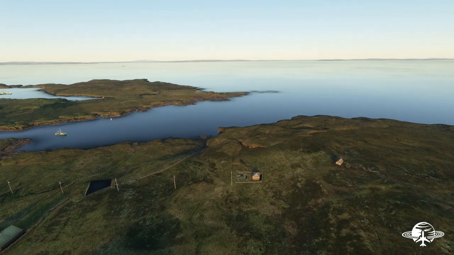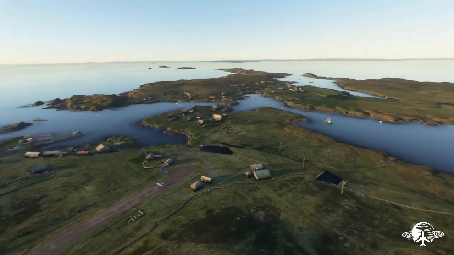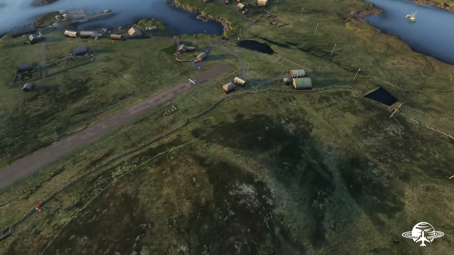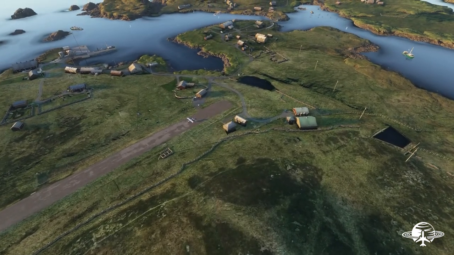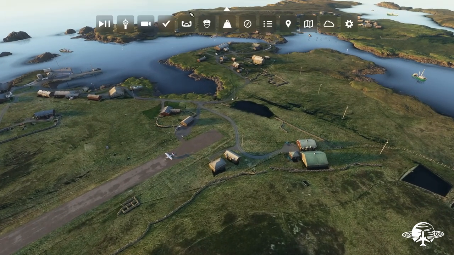And yeah, and you can see some... I mean, there's nothing for miles other than this little tiny island. So this must be a little town or something that just relies on this runway pretty much for their supplies, I would assume. But yeah, the area itself is pretty nice.